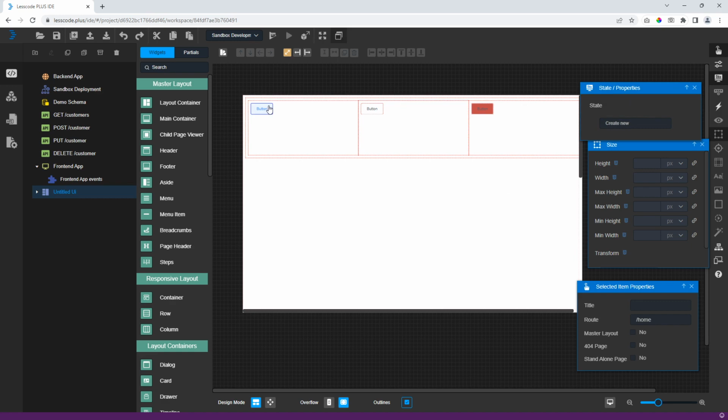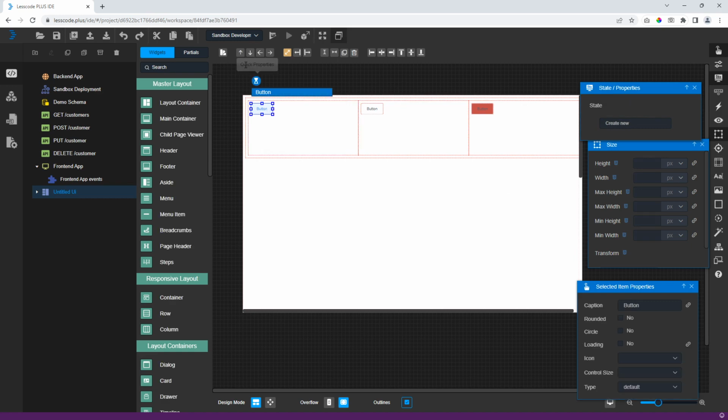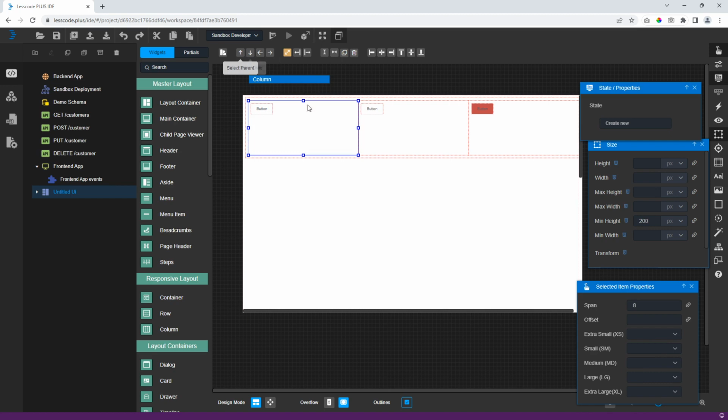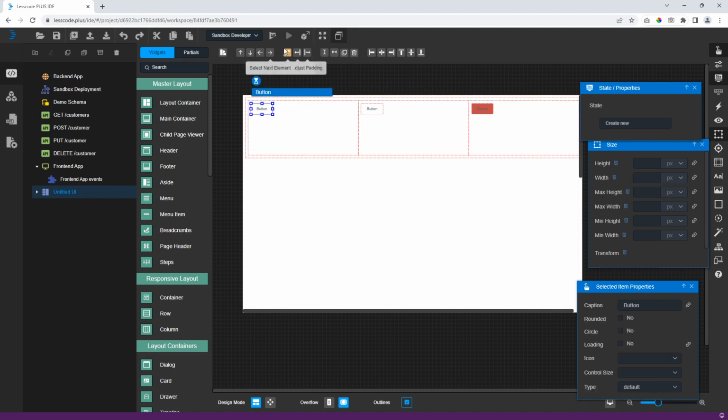There are also other helper features for you to select various elements. If you use select parent element, once an element is selected, it will select the parent element of it, and you can select the next element like this, the previous element, select the first child, and so on.